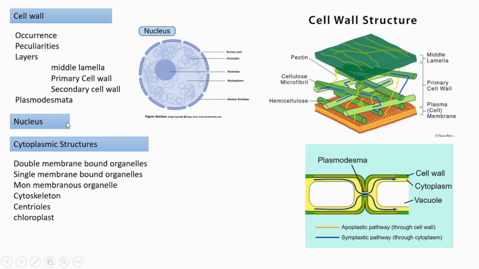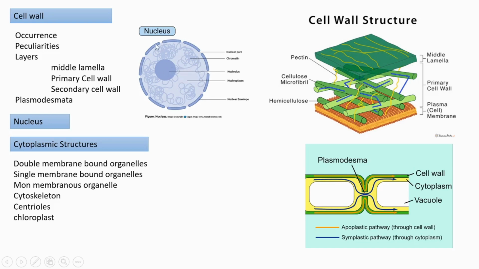Next, nucleus. We know that in the case of eukaryote, the nucleus is covered with a nuclear membrane, and it is also porous. So many pores are present, and because of these pores, there is provision for the entry and exit of molecules and substances from the nucleus and also towards the nucleus. What is the significance of the nucleus? That's the nuclear membrane. The significance of the nucleus is that it encloses the chromosome, right?